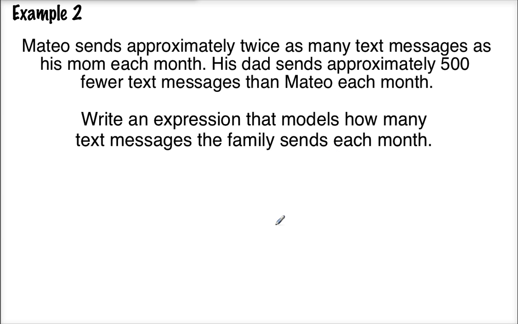So we're adding up how many text messages are sent in the family. And there's going to be 3 different parts of this expression. There's going to be the text that Mateo sends, the text that his mom sends, and the text that his dad sends. That represents everybody in the family.